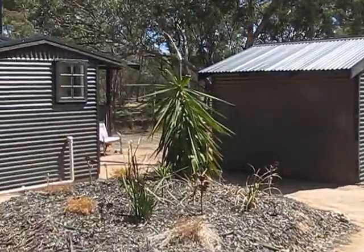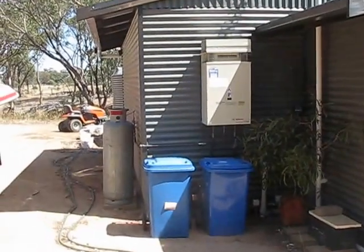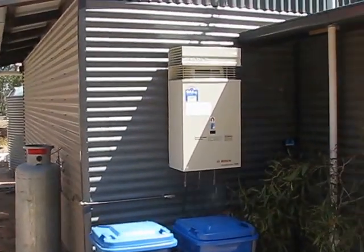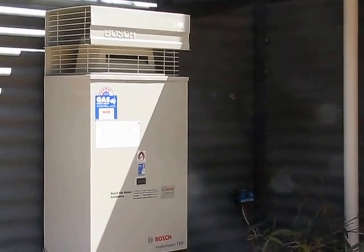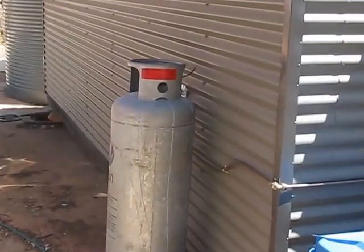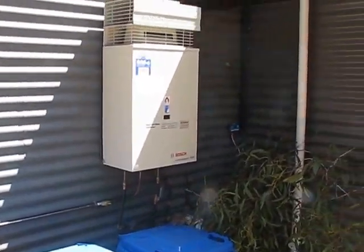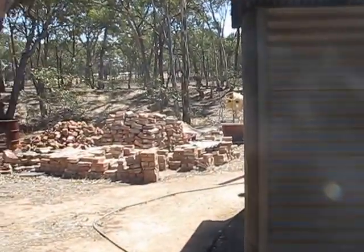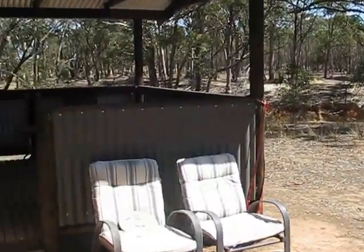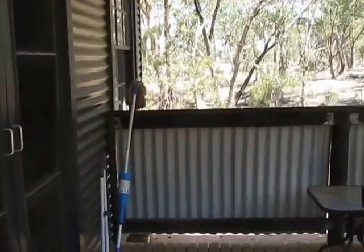For seven months now with this new system, we do not run a generator for any reason. The three kilowatt provides everything we need. As far as backup goes, we have an instantaneous hot water service — it is LPG fired by one bottle. Whilst things are hunky dory it's all very well to have LPG. LPG is a great fuel.